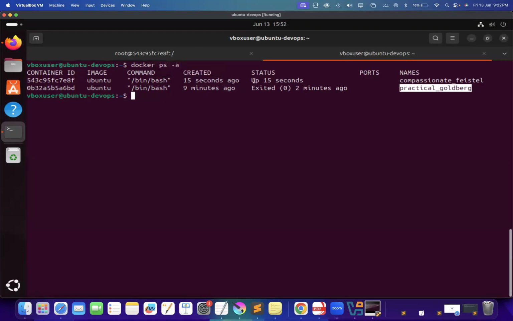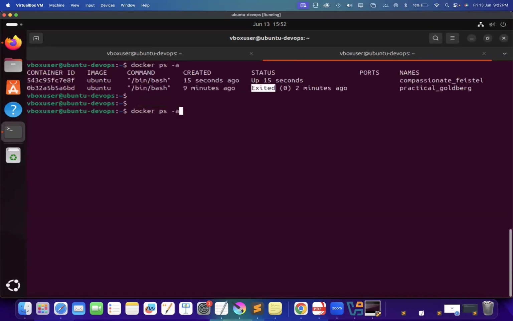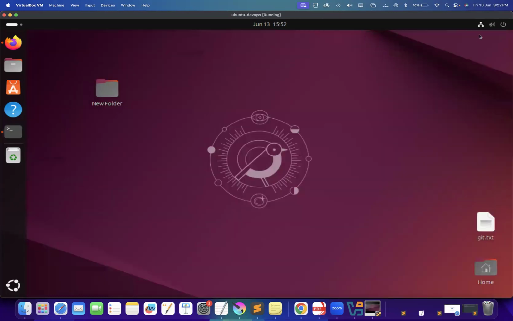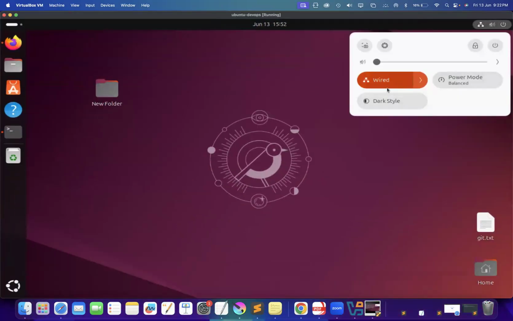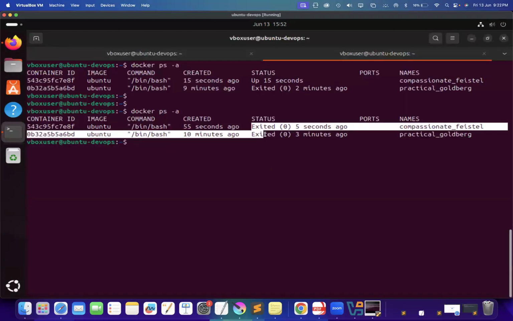2 containers I have. One is running, one is in shutdown state. If I want to stop the container, exit. Now I have 2 containers. That means 2 machines. Both machines are in shutdown state. It's like this, right? You open your virtual machine. Once you are done with your work, what do you do? You shut it down, correct? So that means my laptop has 2 VMs in shutdown mode. So this machine has 2 containers in shutdown mode. If you want, you can again start those machines. You can log in to that. We'll look into those commands very soon.